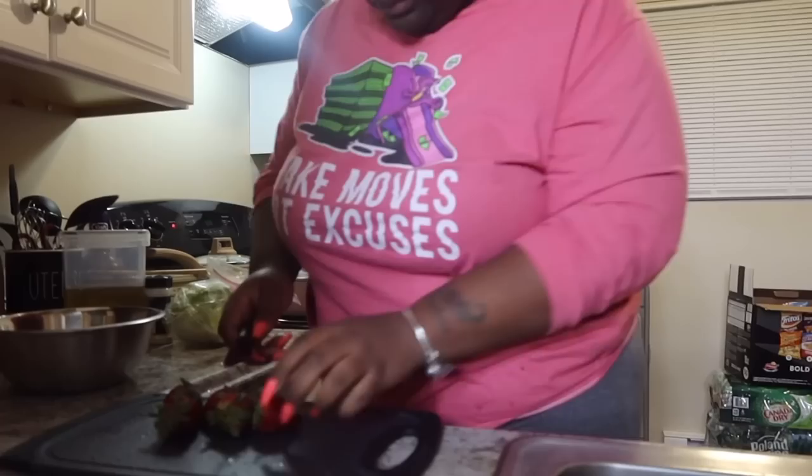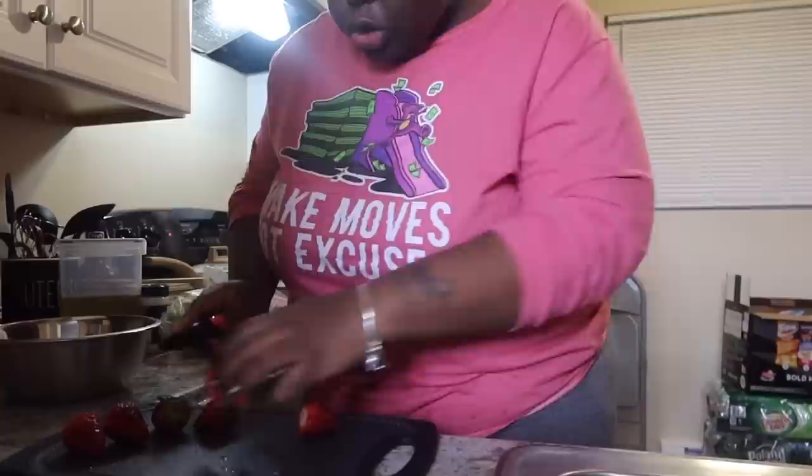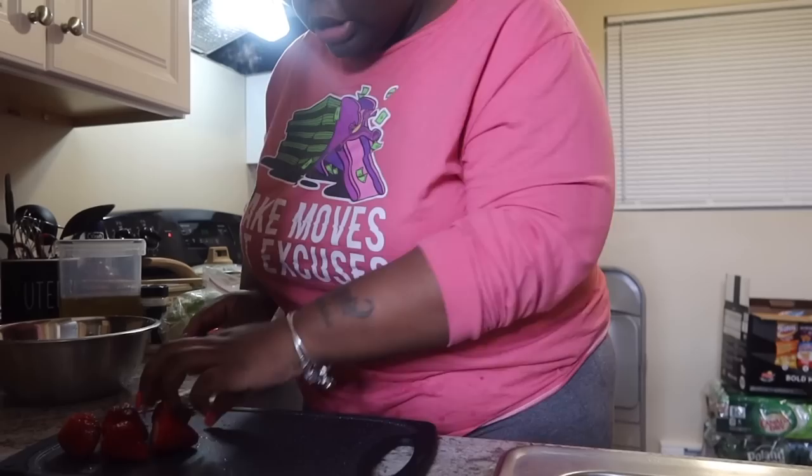Alright, y'all. So, I'm about to cut up these strawberries for my salad, and then I'm going to cut up my lettuce, too. I know y'all probably like, why don't you just buy the bagged lettuce? Because it costs too much. So, I'd rather get the iceberg head of lettuce and just cut it up myself so that way I can save some money.